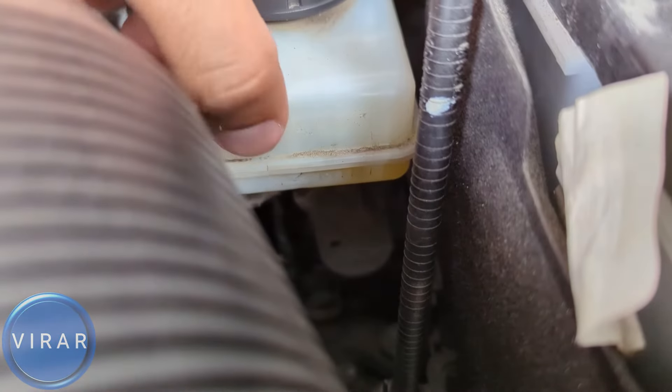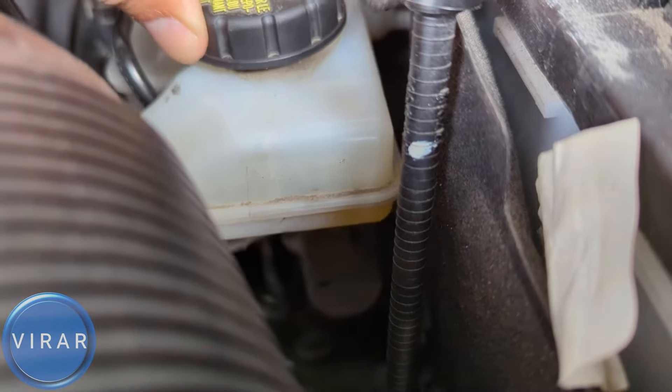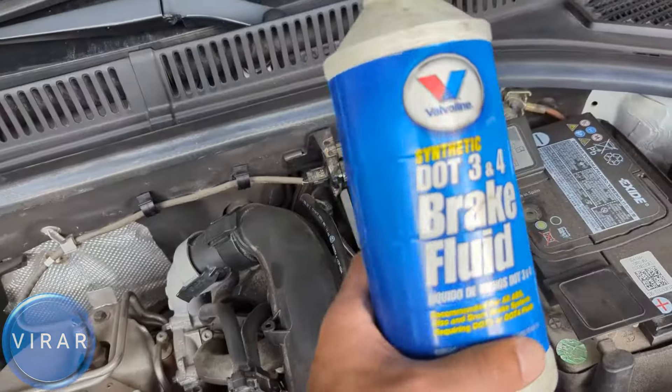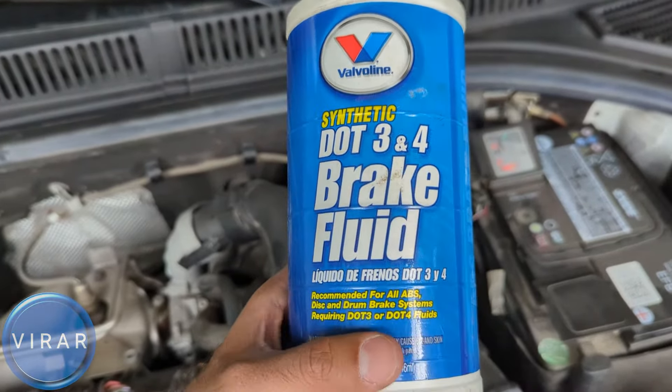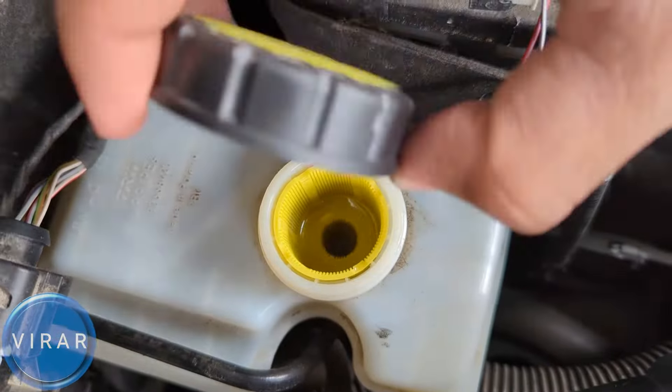Next is the brake fluid — you have to get between the battery and the hose. There's a lower line for the minimum level and an upper line for the maximum. It can be hard to see in sunlight, but the maximum is at the top and the minimum is the solid line. If you can't see the fluid level clearly, just wiggle the container and you'll see the fluid slosh inside. You shouldn't have to top up brake fluid regularly, but if you do, use DOT 4 fluid only.